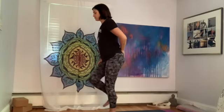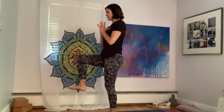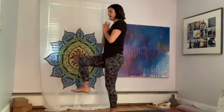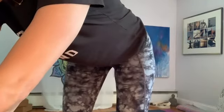Left foot down, right knee lifted. Hands at the heart center. Take a full breath in. And then as you exhale, drop the right foot. Shake out the left leg. And take your time transitioning back down onto your back. So come down onto your back. Hug your knees into your chest.